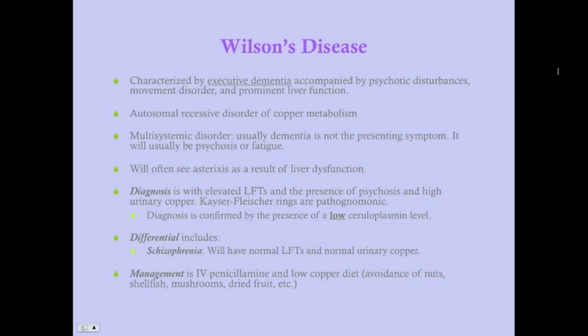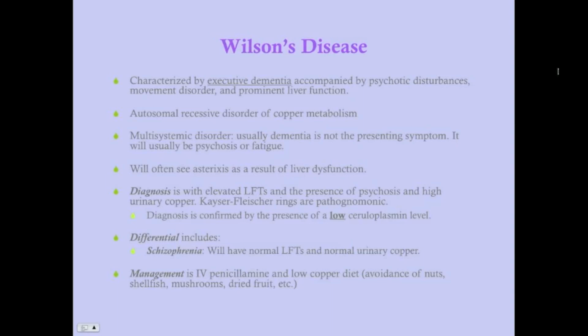So Wilson's disease is autosomal recessive, and it's a disorder of copper metabolism. And what it actually is, is a defect in ceruloplasmin, which is a binding protein for copper. And so why is that a problem? Well, if you don't bind copper, copper is free in your blood, and then copper is free to get into your eyes and get into your liver and get into different organs and ultimately cause inflammation, and of course into your brain too, and cause inflammation and dysfunction. So it's a multisystemic disorder.